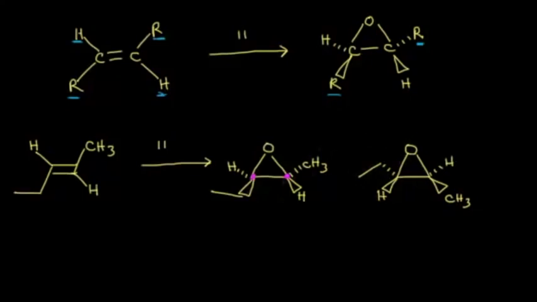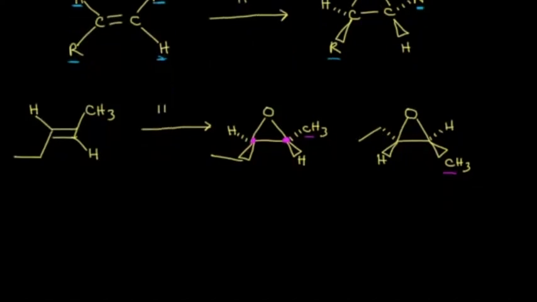If I'm looking at this chirality center over here, I have my methyl group going away from me. All I have to do is reverse that absolute configuration, have the methyl group coming out at me. So these two are enantiomers of each other. Let's look at the details of the formation of these two enantiomers, and then we'll also name them using stereochemistry.